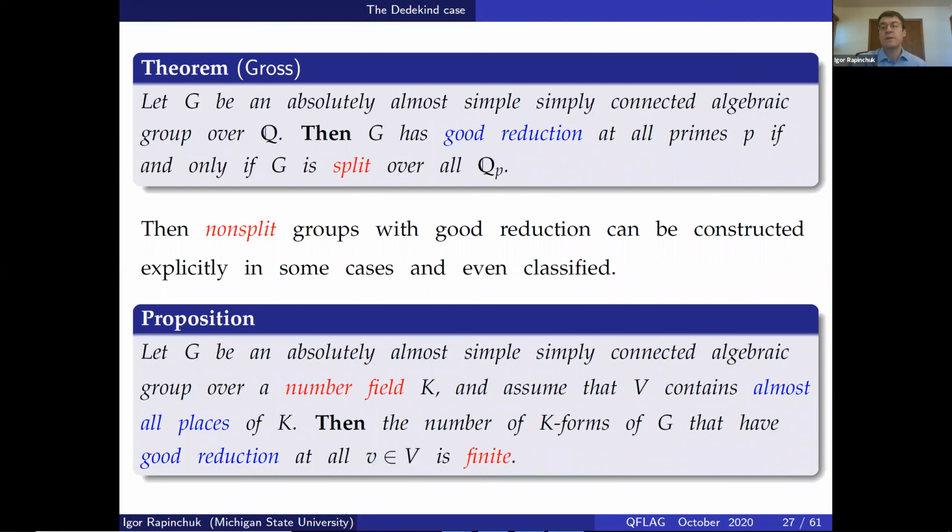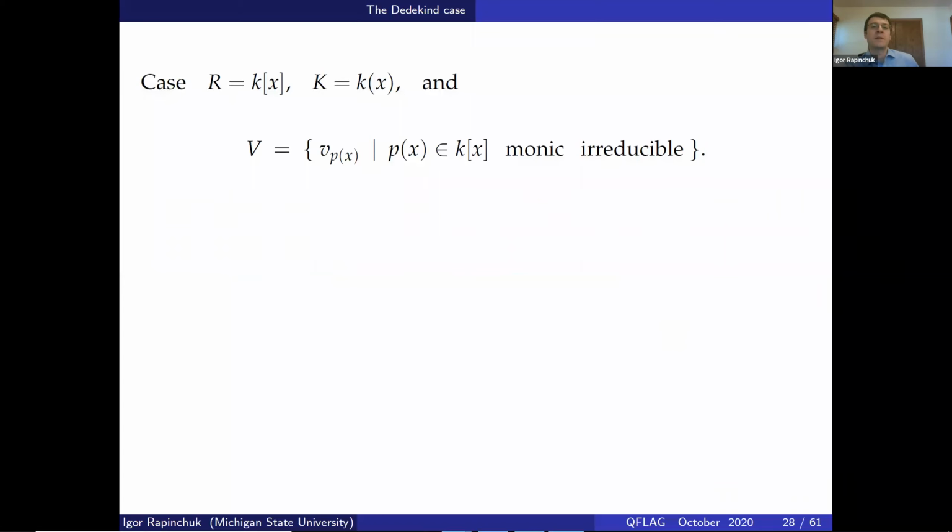Okay, so this is what we can say over number fields. Now, another natural example of Dedekind rings, which is of somewhat more geometric nature, is the ring of polynomials in one variable over a field little k. And here, our corresponding field capital K is the function field in one variable, and V is the set of discrete valuations of capital K associated with the monic irreducible polynomials. So geometrically, we're really just working with the affine line over little k, and V is the set of discrete valuations associated with the closed points.